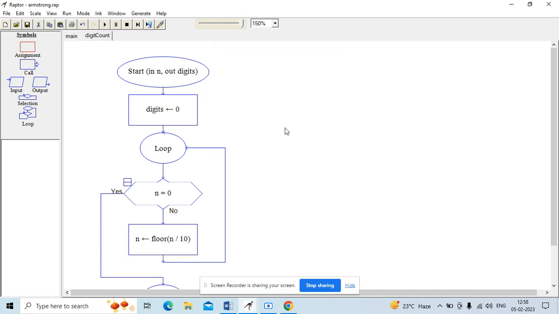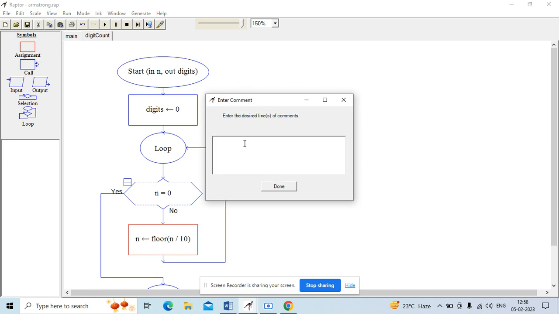The reason I do that is because, and let me write that in a comment, because floor of n by 10 will reduce or remove the last digit from the given number.